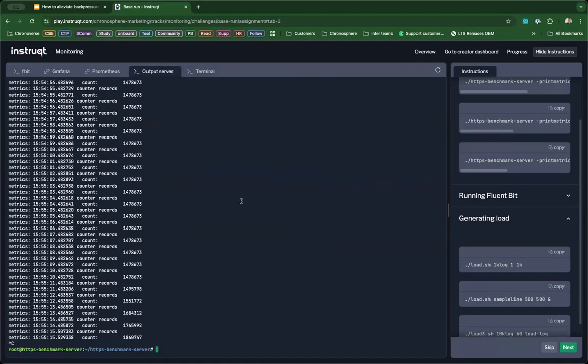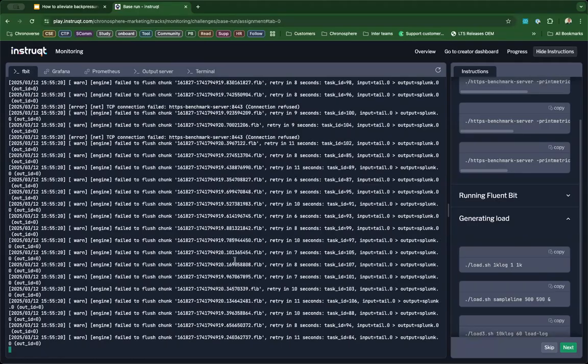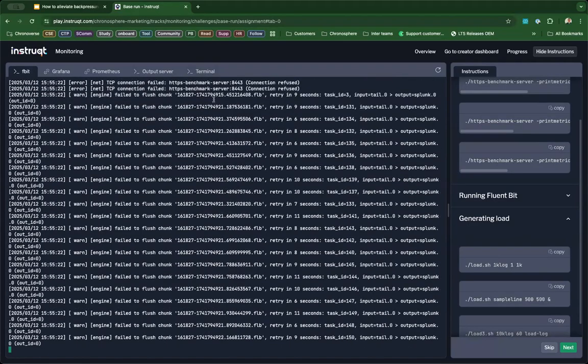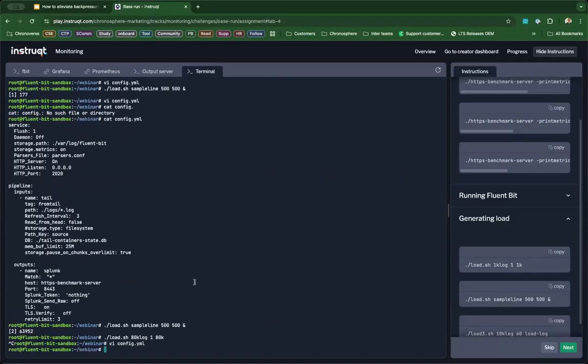And we're going to stop the server. So this should start failing, right? As we are seeing now. It's a very high load, right? But we told that we will have storage for our buffering. We will use file system for this. So let's see what we have there in var log Fluent Bit.